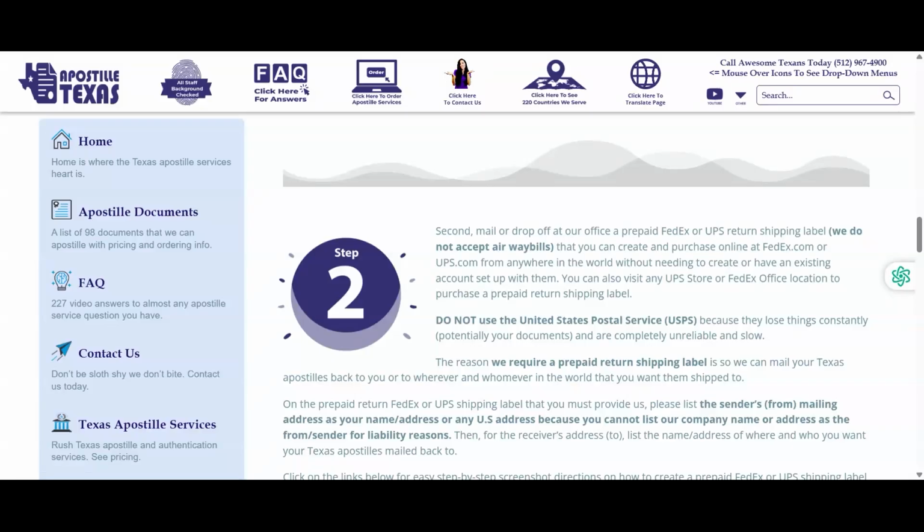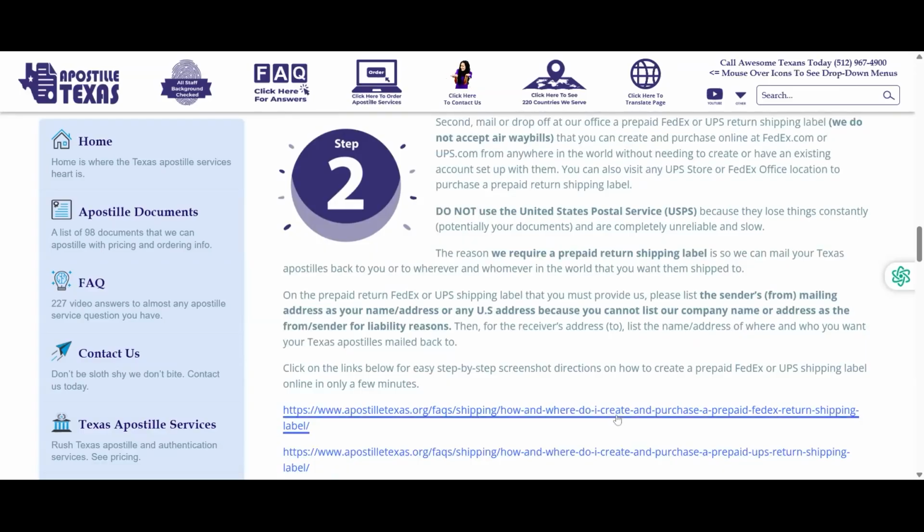And we always do 2-day FedEx overnight. And they are the cheapest to ship domestically in the United States by far if you use FedEx One Rate. If you follow our directions right here, so you click here, and this will walk you through, and there's another long video there that will walk you through with screenshots and a video.